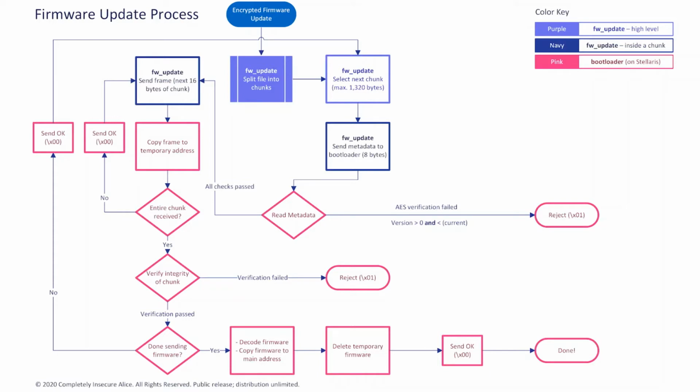Once that happens, it's able to then compute SHA-256 over it, verify the integrity of everything it's received, and if everything is good, it will put that chunk into a temporary firmware address. And once every chunk is received and everything is valid, then the temporary address firmware will be copied over to the main address, and the firmware update would have finished installing.